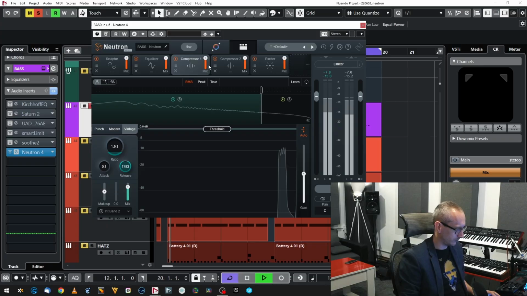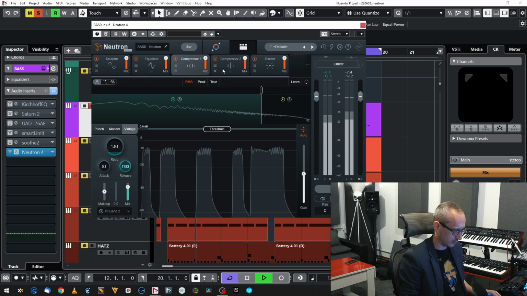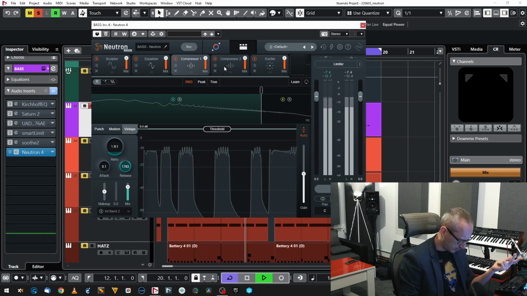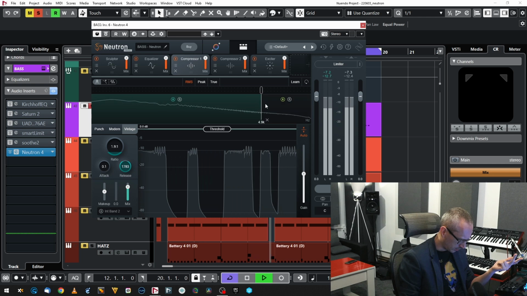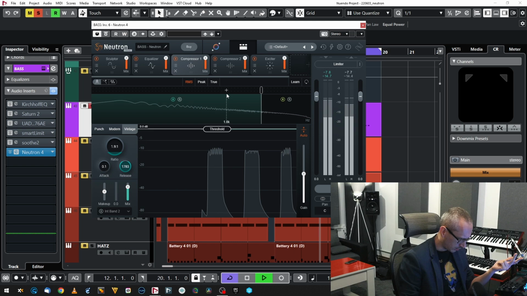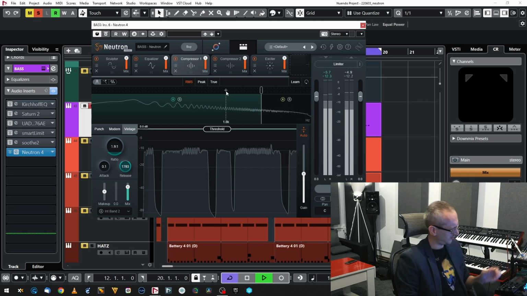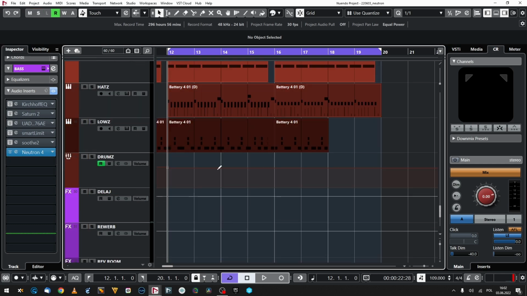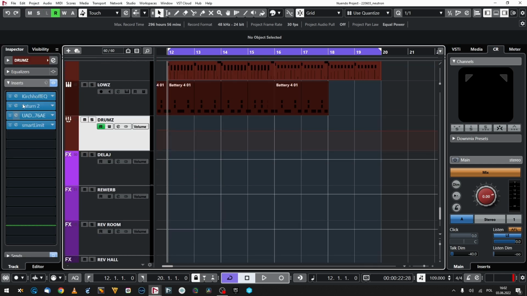Compressor. This compressor doesn't touch the peaks. Why is it here? I have really a problem understanding this. But okay, let's just do it to the very end.